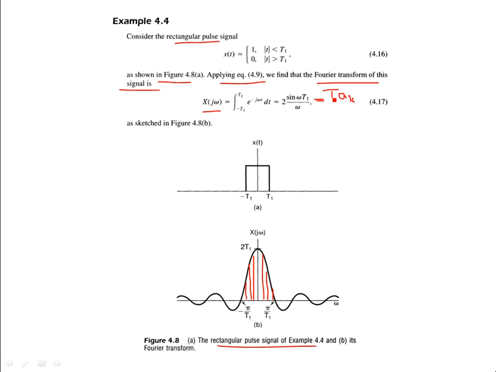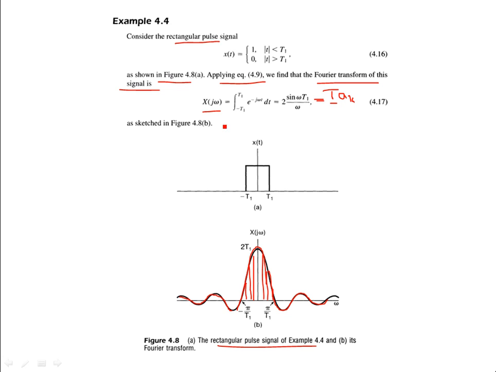Whatever the value of capital T is, it is not affecting the shape of this waveform, as discussed earlier. The shape is still the same, with a certain main lobe width and side lobe heights. So the waveform stays the same; it does not depend on capital T, how large the period is.